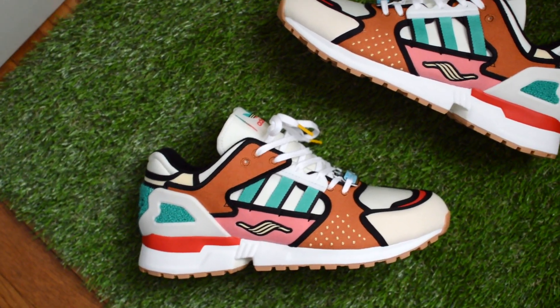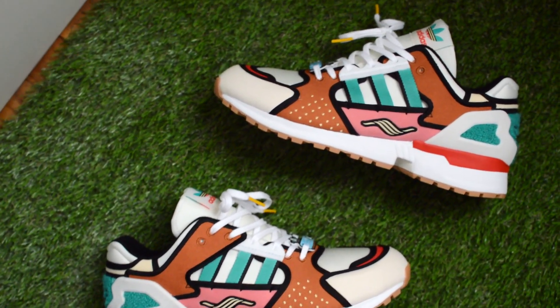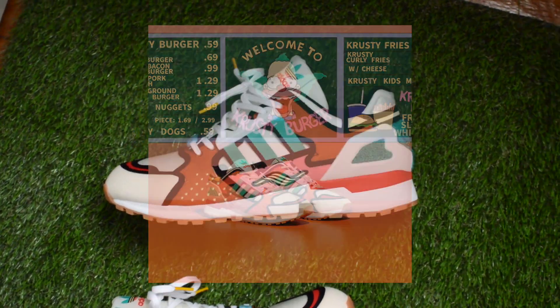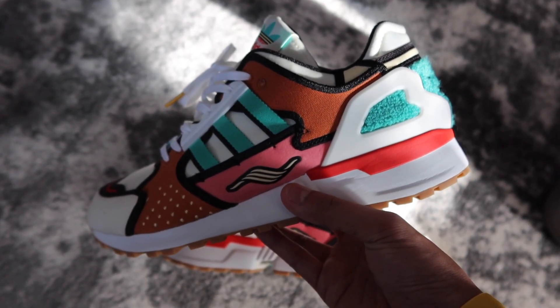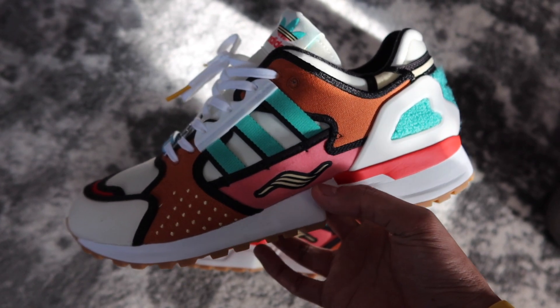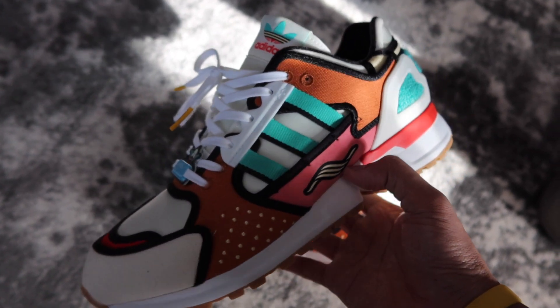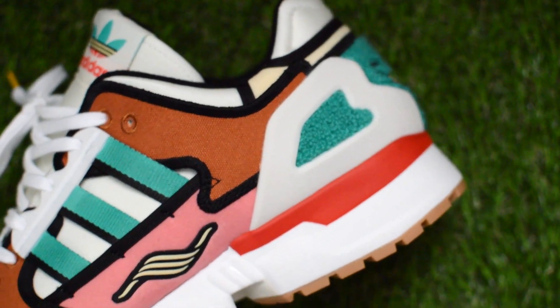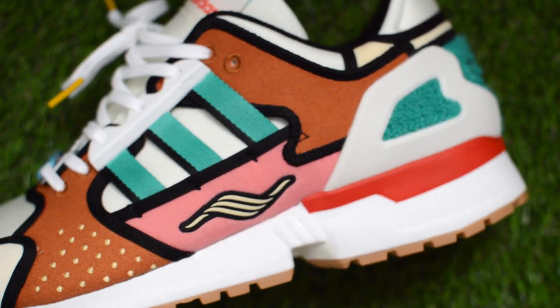Overall, I'm a huge fan of these sneakers. Adidas teased a bunch of marketing material behind this pair ahead of the release, and it turned out great. I think it's a great concept and great execution by them, so it's definitely a pair for collectors. Combine that with a nice color palette and these being a comfy retro runner — to me you really can't beat that combination.